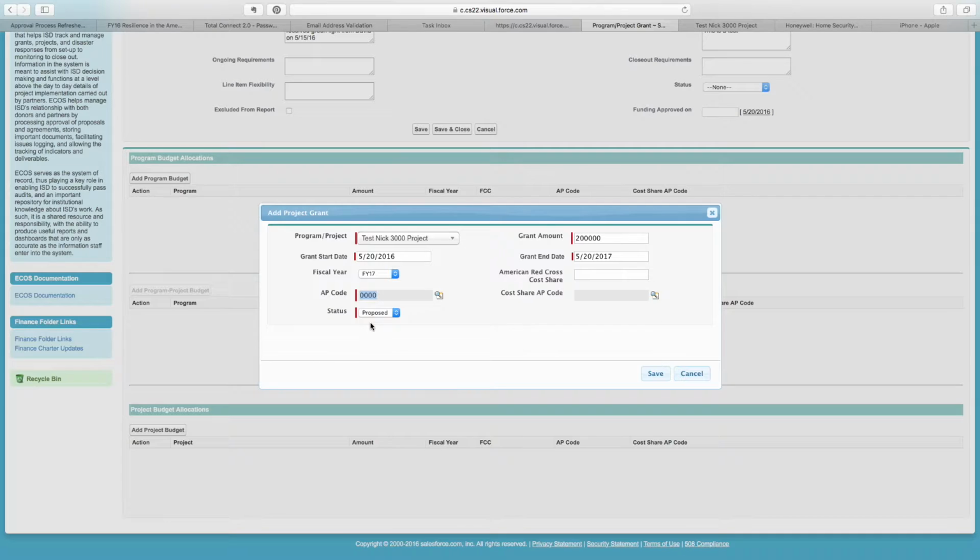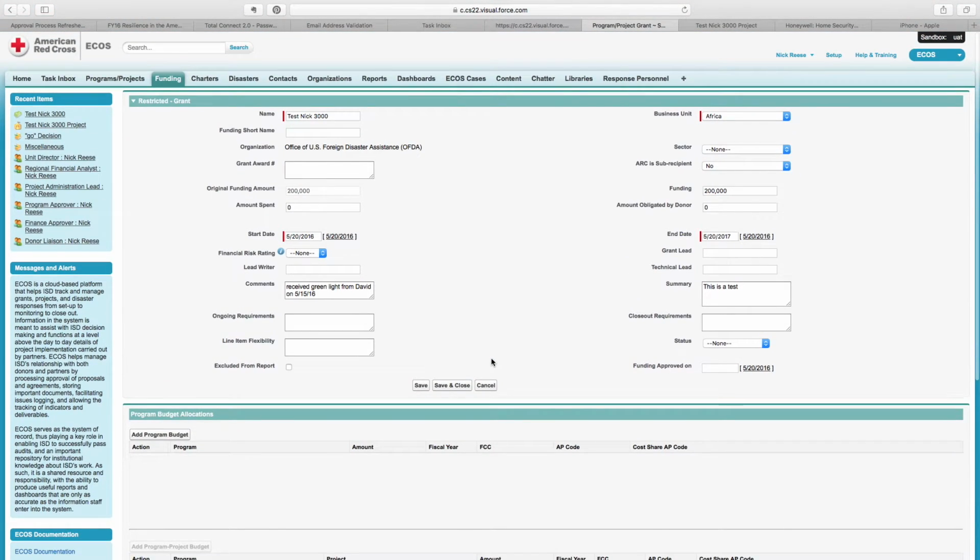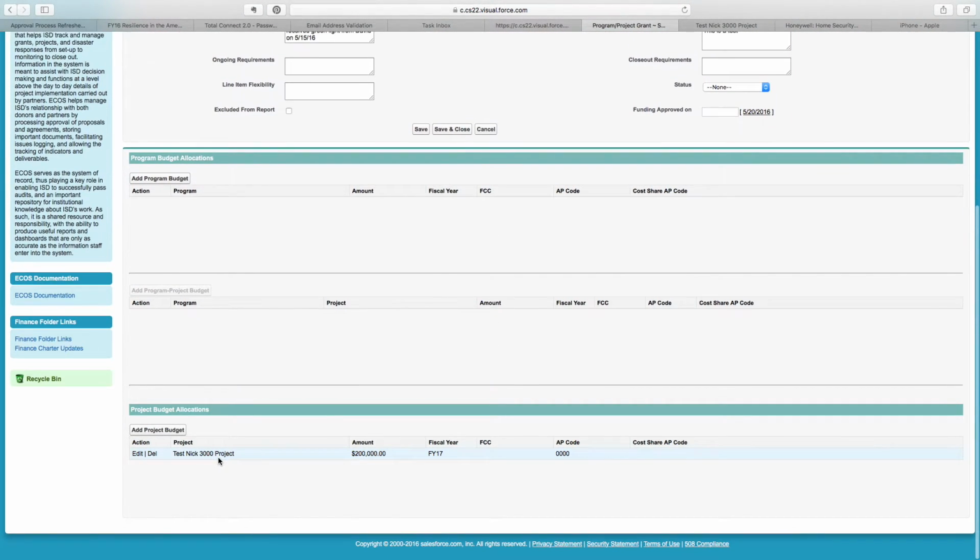And you'll see here that right now when we're saying that 200,000 is going from this funding to this project, that's what we propose. The status is proposed, and it'll just stay proposed until the end of the approval flow. And at the point when it gets to the end of the approval flow and finance has that task at the end to certify everything, they will switch it to approved, and that will push the money to the project. So currently it's just proposed, so I click save, and you'll see that now this funding is now linked to this project.